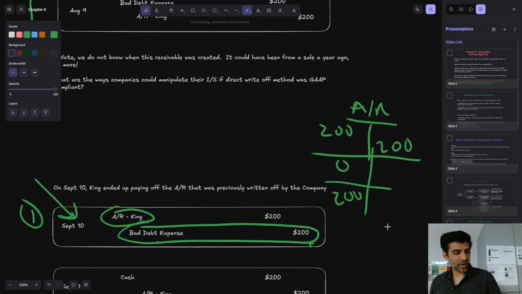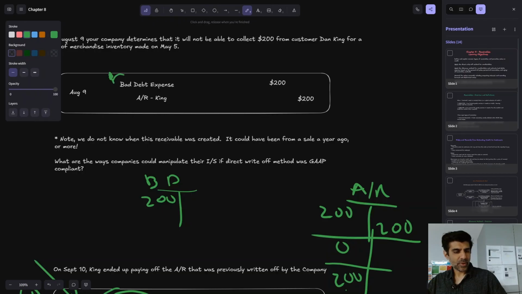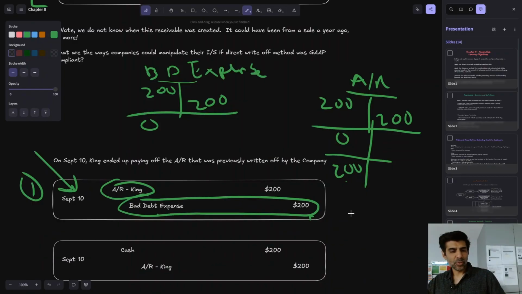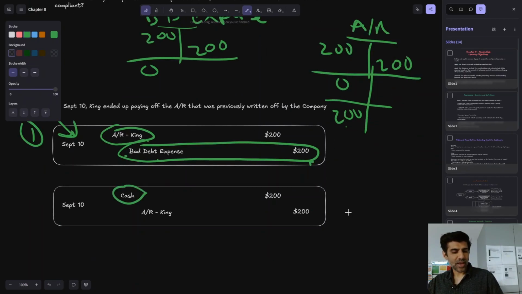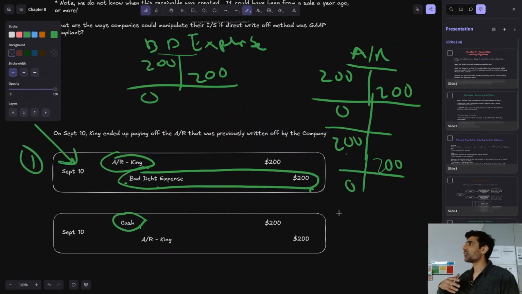But let's just assume that it's in the same accounting period. We're reinstating the account receivable. The bad debt used to be 200, right? From this, we had this debit, but now we're crediting it. So now we have zero bad debt expense. So we've kind of undone that entry, and now we just collect the cash. So now this still goes to 0, but now we've debited cash. Okay, so this again is in the case where you first wrote off an account receivable, and then the person comes back to you and is like, no, I can pay you. This is what you have to do to kind of fix that.